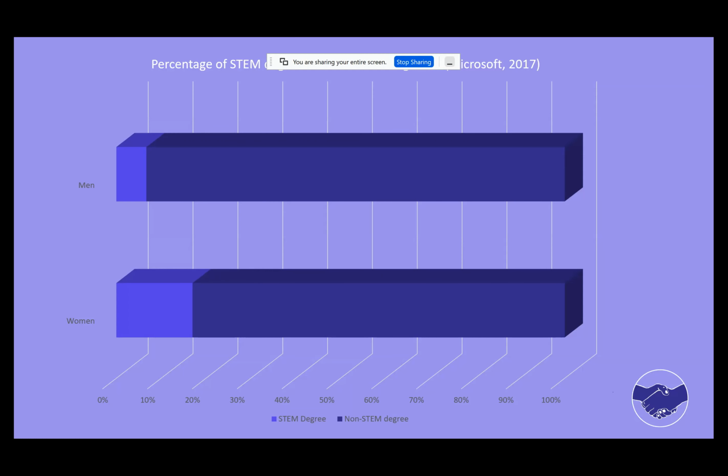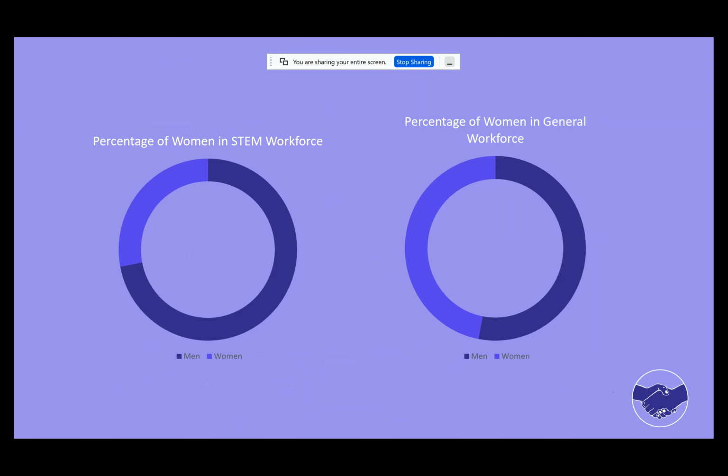And STEM is supposed to be something that reflects the whole entire population. So with women only getting 6.7% of degrees and men getting 17%, there's not only a huge disparity in the degrees earned, but that leads to the wage gap, since STEM degrees tend to be higher paying than a different degree statistically. And we see that the percentage of women in the STEM workforce is less than 30%, despite them making up 47% of the general workforce. So it's not matching how many women make up the workforce, and there's a difference of about 20% there.